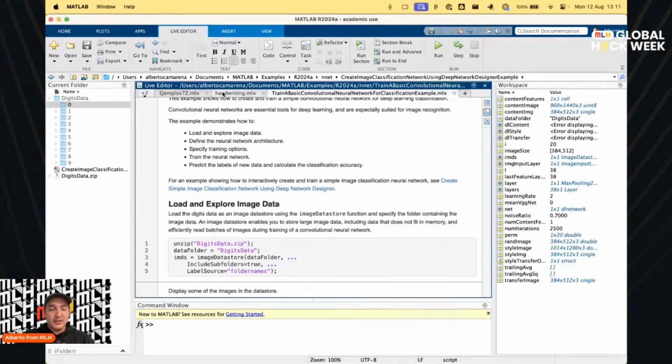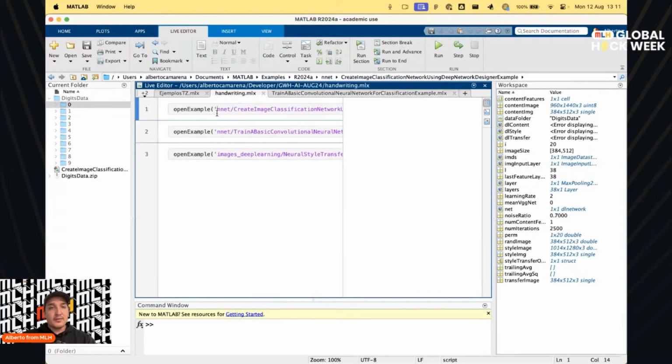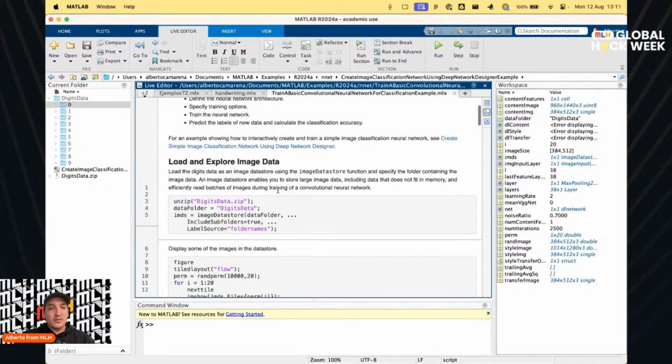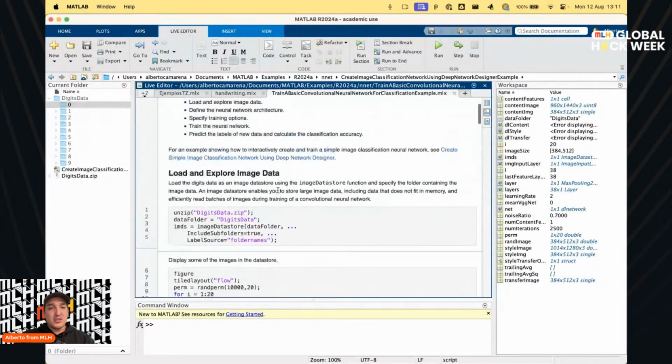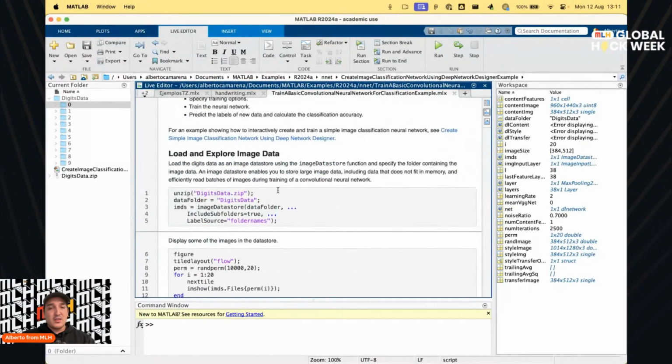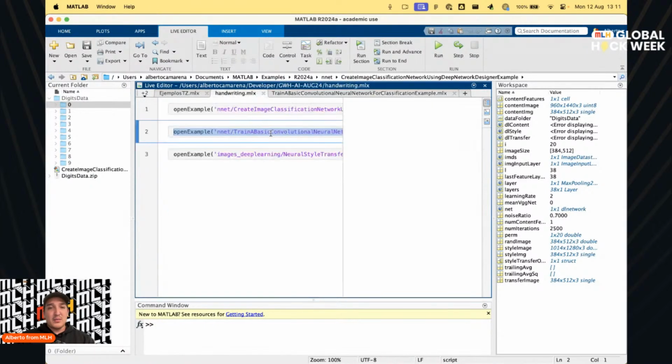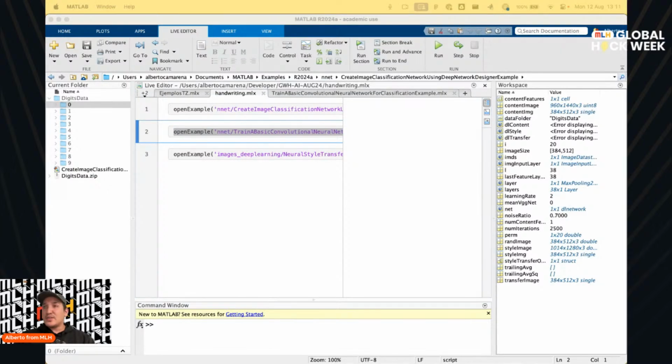Give me a second. Create image classification, training, basic. Yep, this is the one. So here's the command.